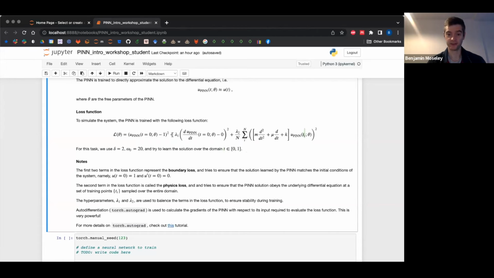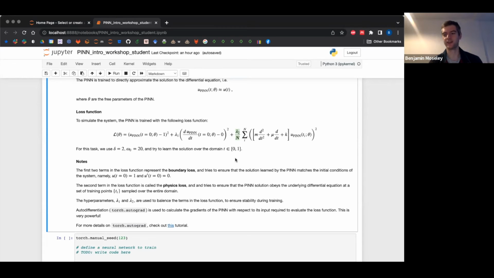The other thing to note is I've got a couple of lambdas here, lambda 1 and lambda 2. So these are just hyperparameters. This is one of the many hyperparameters that you have to select for PINNs to make sure what you want is for the terms to be nice and balanced. And what I mean by that is the magnitude of one is not massively different from the magnitude of another term, such that that term just dominates the loss function and the rest aren't kind of obeyed. So it's kind of tricky to know how to select these.